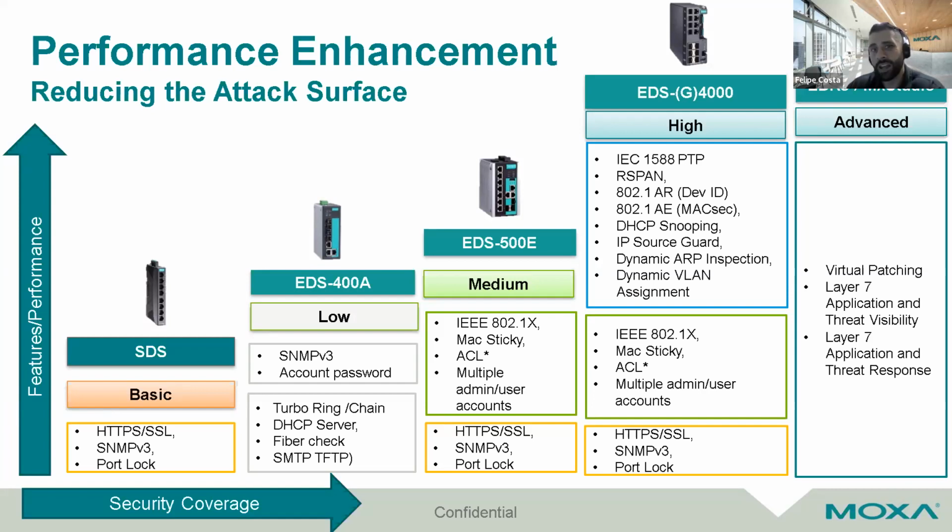And all of them have different perspectives in terms of delivery of cybersecurity. So according to your strategy, you need to go after a specific product line. If you are looking for secure level 2, which is the most advanced in our portfolio to protect your networking, we will be talking about the EDS-G4000 family for DIN rail.